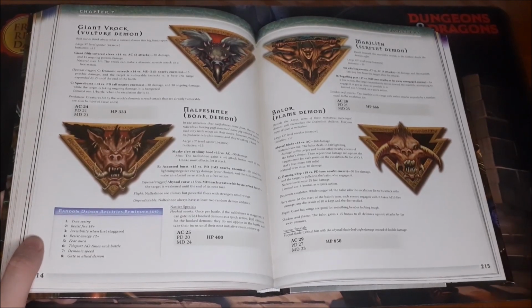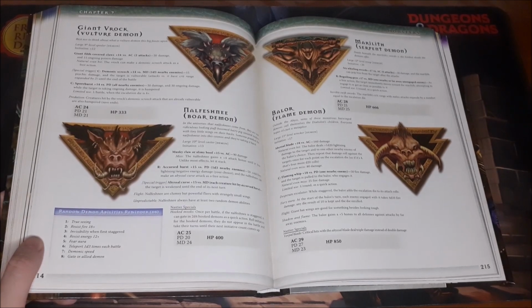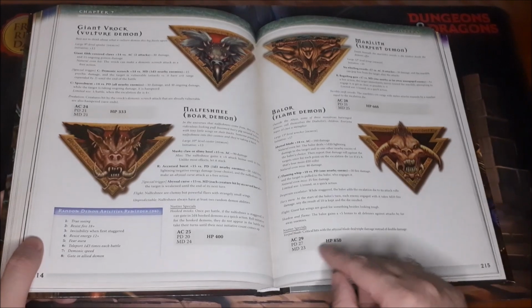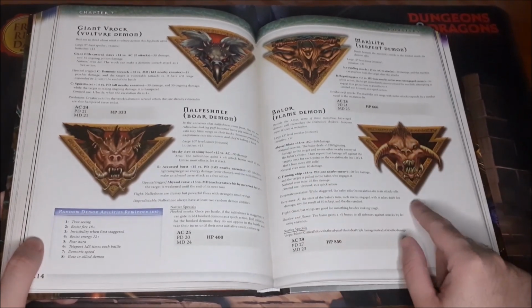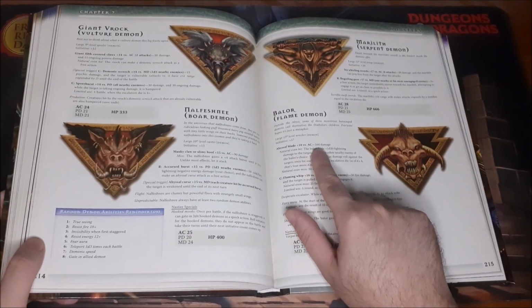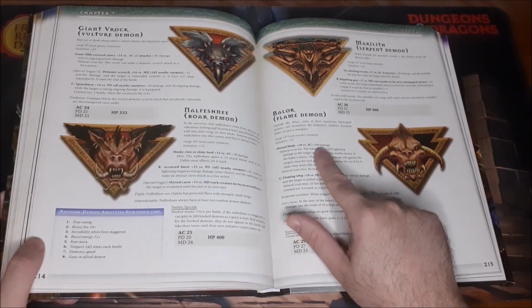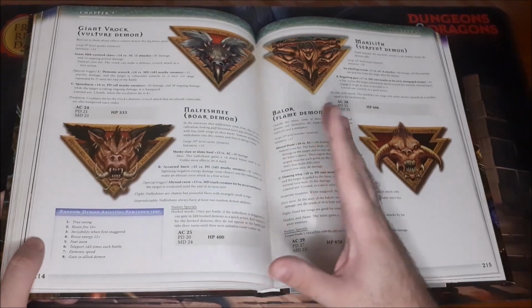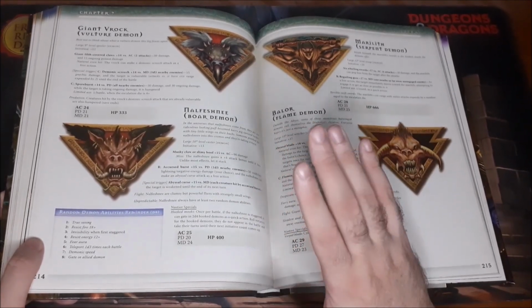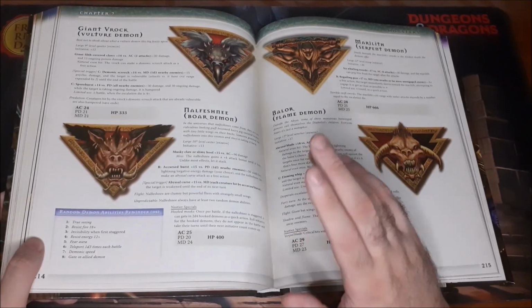The only thing that might challenge them would be one of the icons, like the Archmage or the Lich King or the Orc King or stuff like that. But again, you can sort of see some stuff here. With their Abyssal Blade, it's plus 18 to hit versus armor class, and it does 160 damage on a hit. So your damage numbers are just set. You don't have to roll dice. So for a GM, it's very streamlined because you're not rolling as many dice.